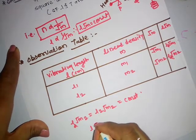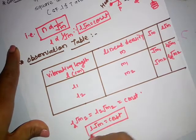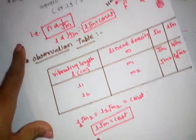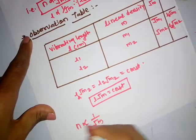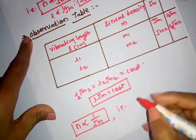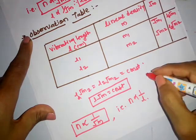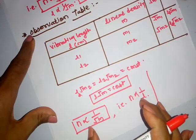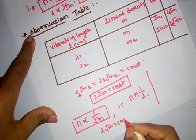So we can say that L root m is equal to constant. But in the statement it is given that fundamental frequency of vibration of a string is inversely proportional to under root of m. Means we have the first law as n is inversely proportional to L. So from these two statements we can write as L into root m is equal to constant.